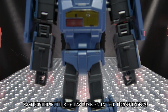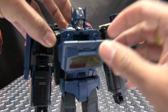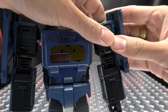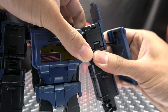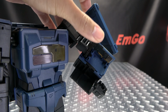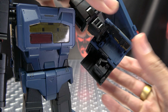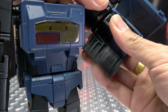So, to get him into train mode, I'm going to first pop open the chest and flip his head in and close that back up. Then we're going to work on the arms. You can bring this panel out. This will slide forward. Lift this panel up. You want to open up the forearm all the way, so that way you can flip the hand in. It's a little tight, but it's doable. There we go. And then you want to compress the arm in using this double hinge.